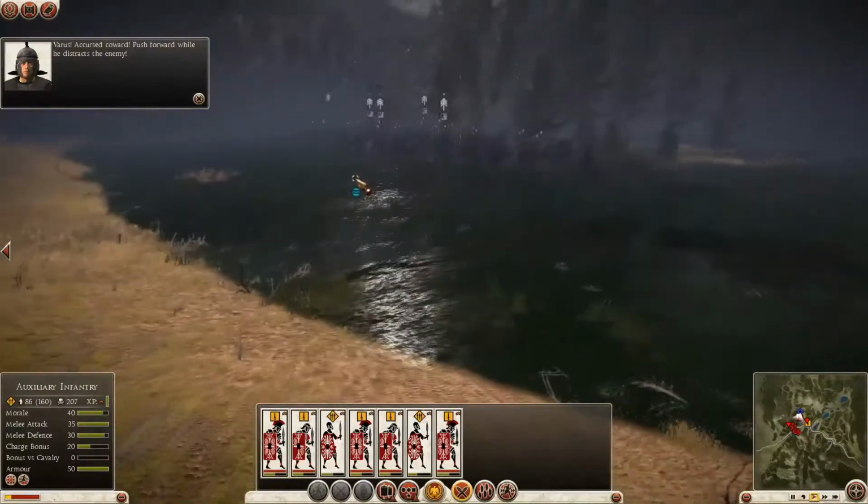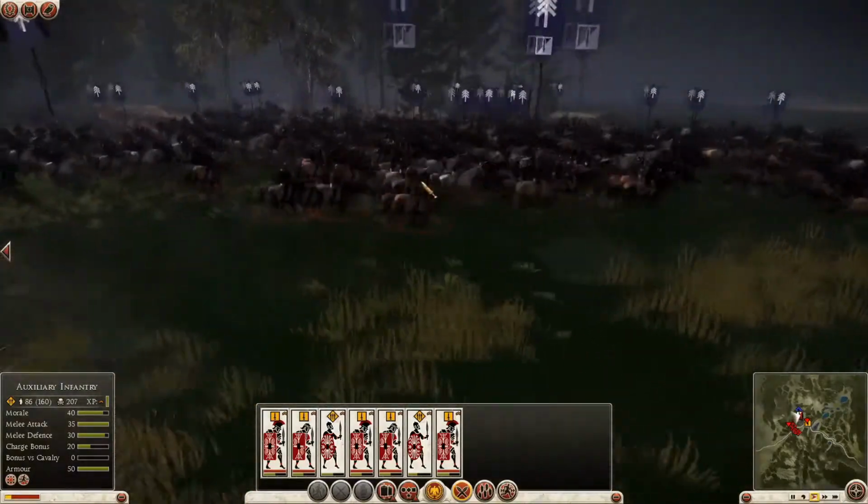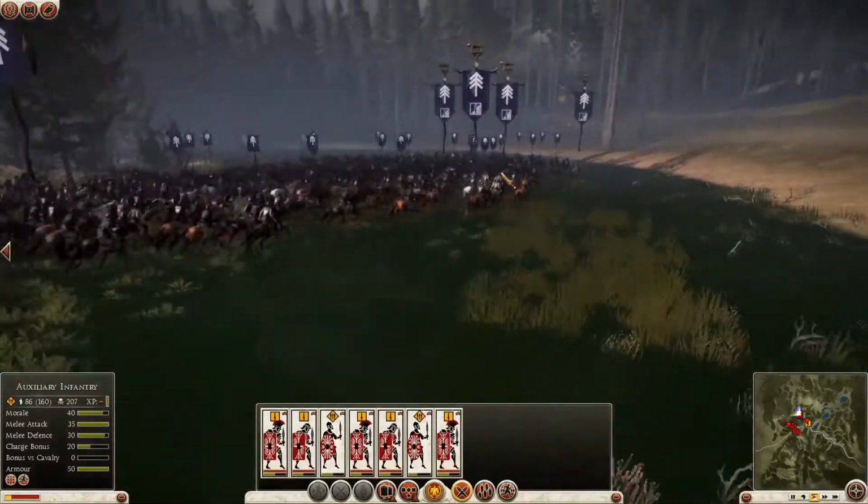And he's chickened out, rather than face the music, but rather conveniently, he's leading the German cavalry away from our forces. So he's kind of done us a favour here.